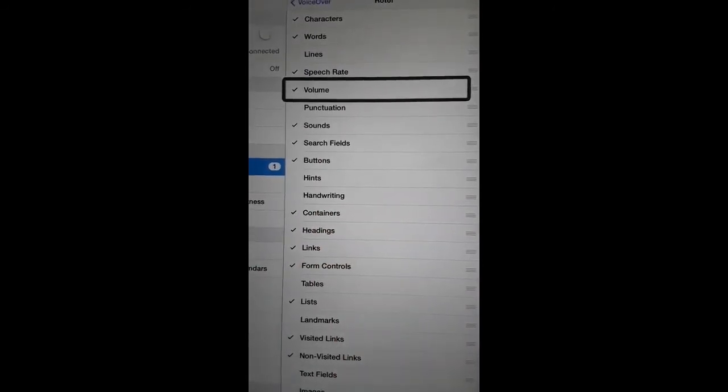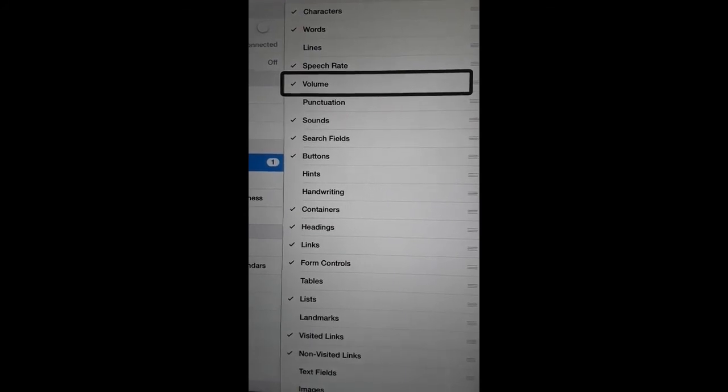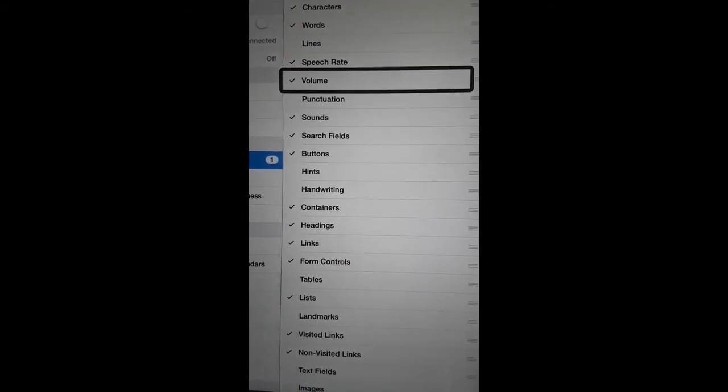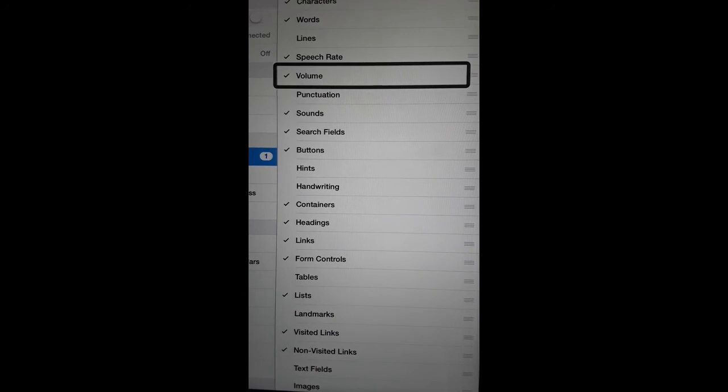Now I just want to give you a little piece of advice here. For those of you that are working with computers and are aware of sub-menus, these menus are only available and different options are only available depending on what you're doing and the task that's involved. It's kind of the same with the rotor.